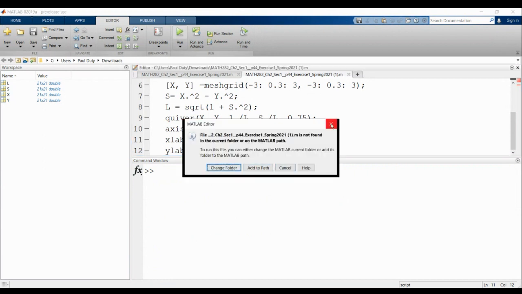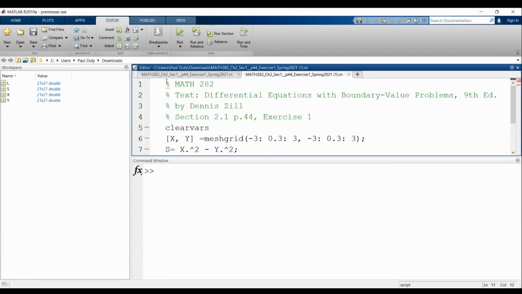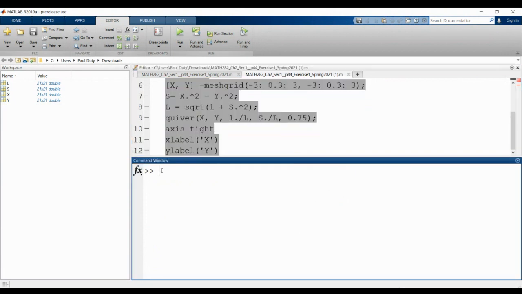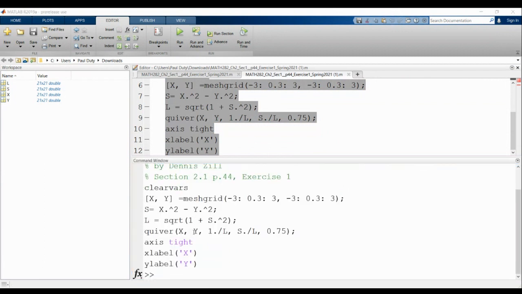But here's the thing: I get messages, and it has to do with folders, with where I stored this program in my computer. So I have a way that works. Copy and paste. It works, and I'm going to go with that. But you can indeed explore other ways. The run command should work, given certain things.